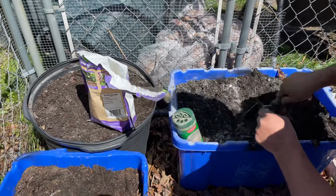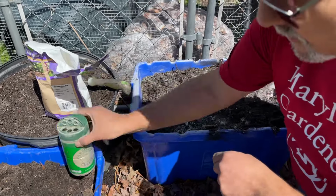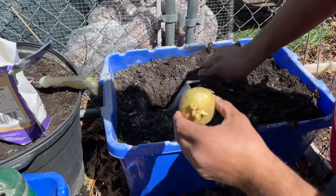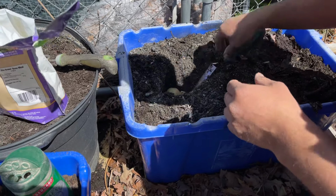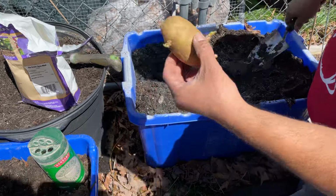All right. Plant these. Same thing, 4 to 6 inches deep. One potato there. Cover. And this one here.